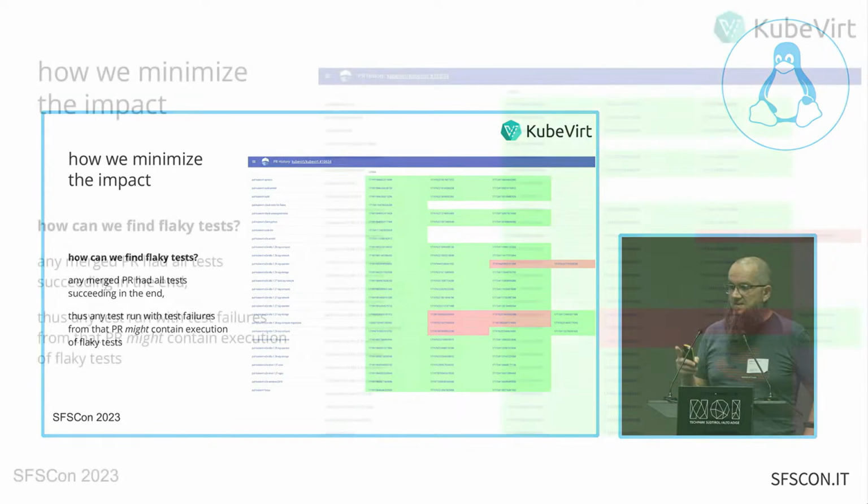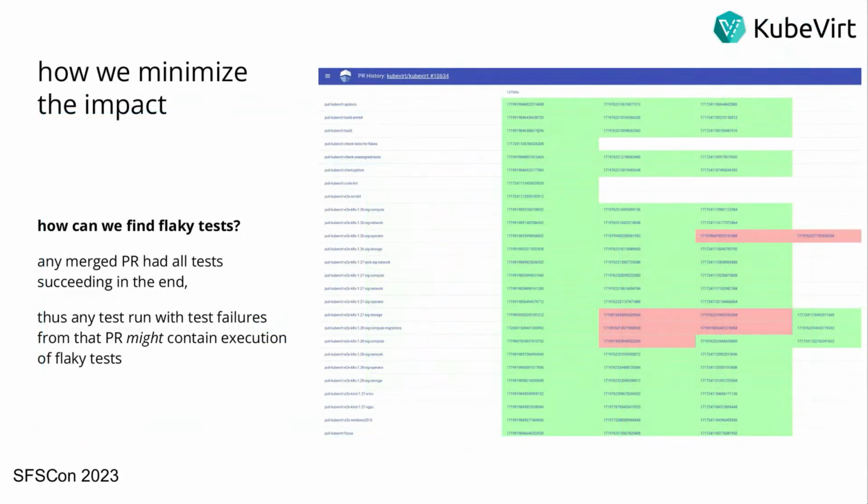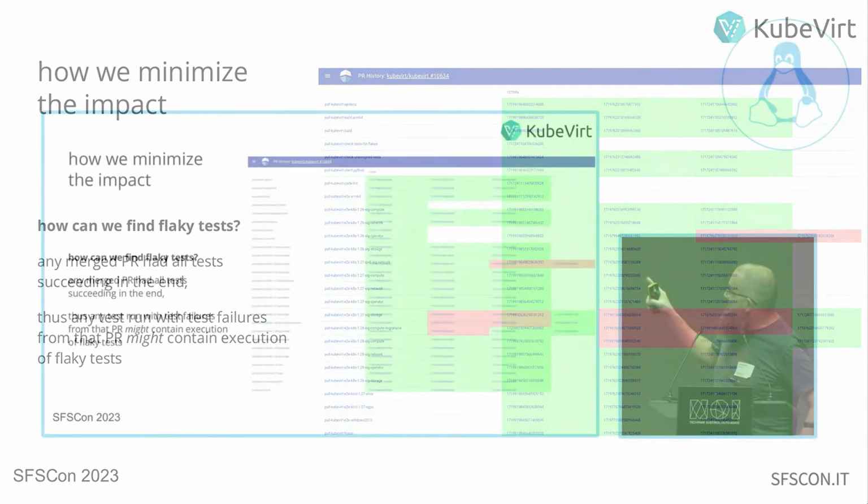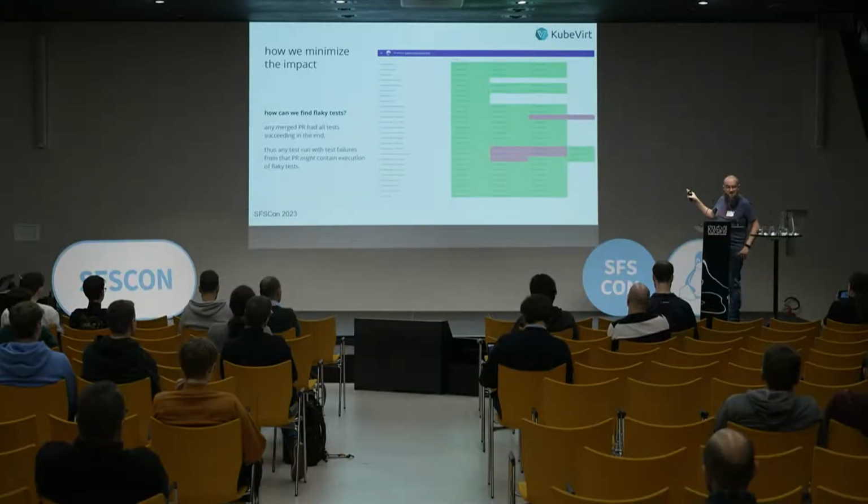So this is the interesting thing. What you see here is a lot of test lanes. These test lanes, if you look at the top of this one, this one is the commit ID, right? So you see all these test runs have been executed on the same commit ID, which brings us, of course, to the conclusion that at first some tests failed and then all passed, which brings us, of course, to the idea there must be flaky tests inside. And that's how we find them. So looking at test results and trying to identify the bad test runs with flaky tests, and then condensing a report out of that, or a couple of reports.